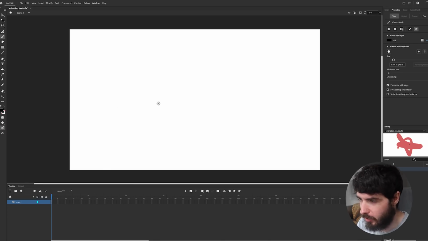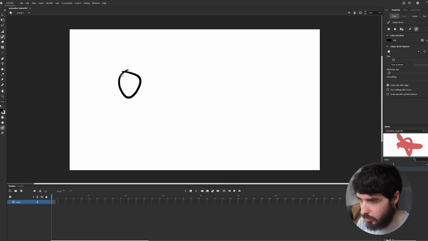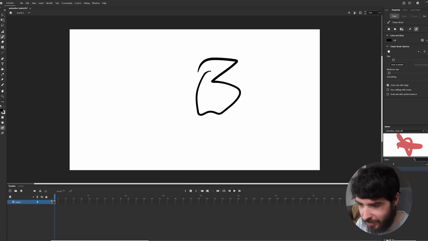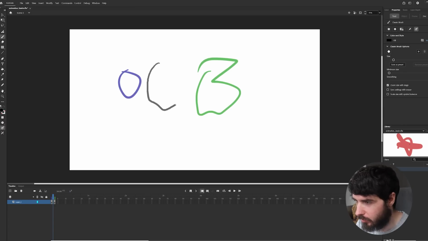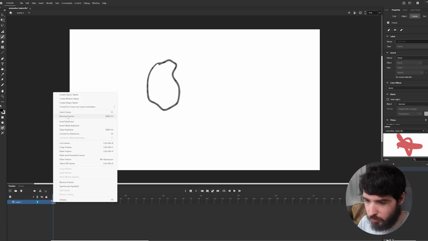Either straight ahead, which is where you draw a frame, go ahead and do another one, or you draw something, go ahead a few frames, draw something else, like that. Then you go in the middle, click the onion skin, and now you draw whatever's in between those things. This is usually the better or easier thing to do. Depends on the circumstances, but to demonstrate, we're gonna animate a little morph.